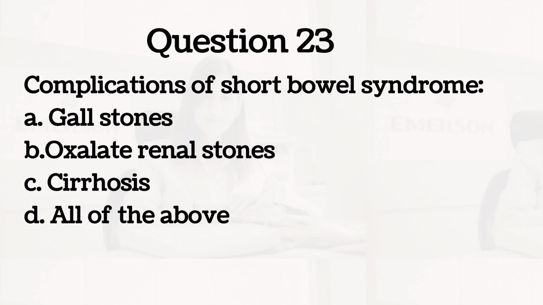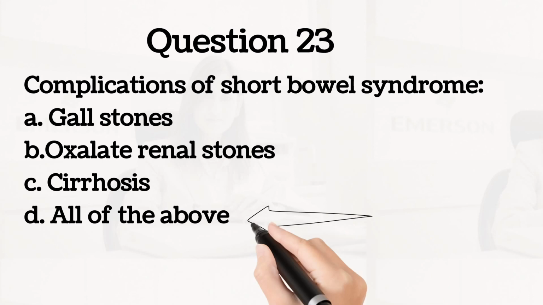It's a nice topic to do a read on. Both gallstones and oxalate renal stones are stones. I'm sure if you got this question correct, maybe you didn't know if cirrhosis was a complication as well, but if you notice, we have two stones, the gallstones and the oxalate renal stones. So you might have wondered, okay, these ones are correct, and for C maybe I'm not sure, but you realize there's also all of the above. So if you guessed right, congrats. Otherwise, you have gotten this one correct. But if you're new, congrats as well.